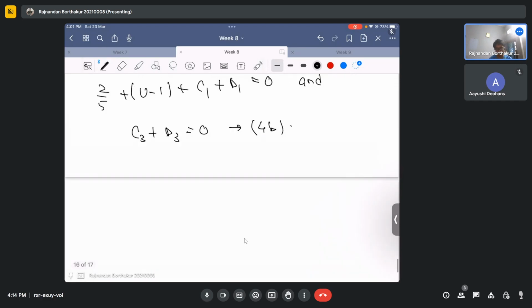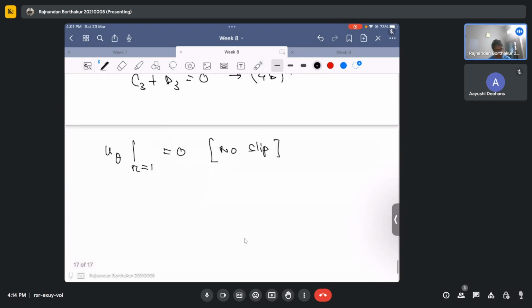All right. Next, we are just left with one more condition. If we use the no slip boundary condition, which means u theta at r equal to 1 is 0, you can also use the relationship between u and psi in spherical coordinates. You can show that u theta can be written as del psi by del r, at r equal to 1, and this is 0.